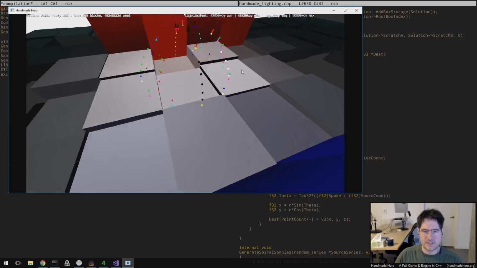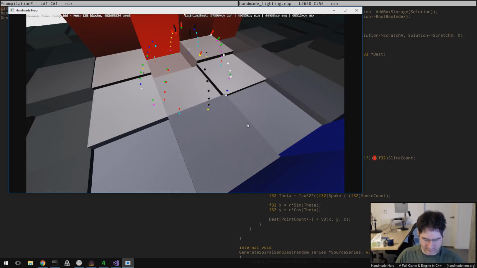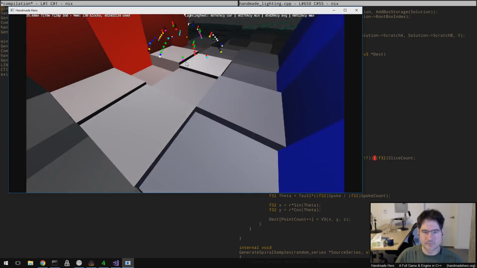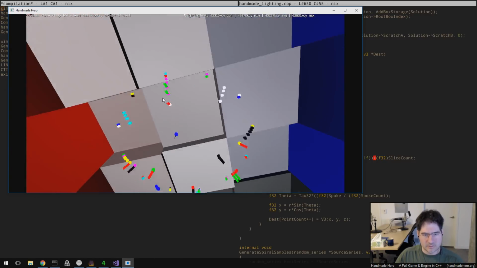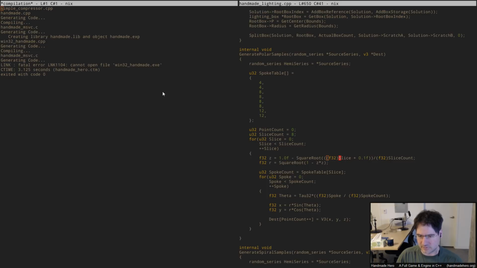I think this slice value also wants to be more proportional, right? It wants to go itself as a cosine or something. It wants to be counterbalanced. So it will progress at a different rate than that. I don't know what the best weighting for that would be. I'll try changing that to maybe a square root first, just to see if that helps. We'll try a square and a square root just to see what those look like. So that does shrink up towards the top, but not really the way that I wanted that to.